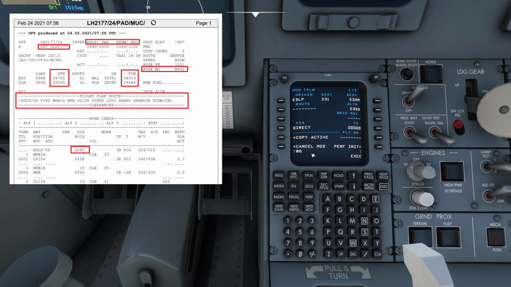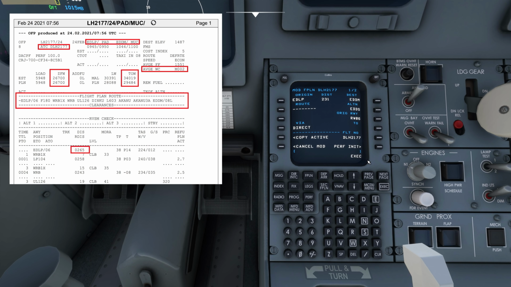We put all this data in the scratchpad and then we can say we want it here, there, but in this case it only makes sense to put it here. Our flight number for today, Deutsche Lufthansa 2177, and we'll put it right there. Okay, now you can see this page is populated with data, so we can press the execute button. It's asking for execute. It's more or less an are-you-sure yes-no situation.